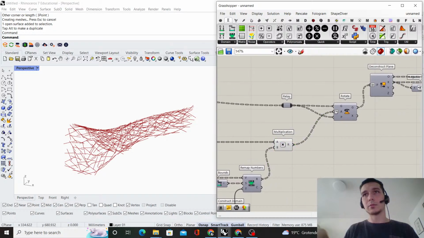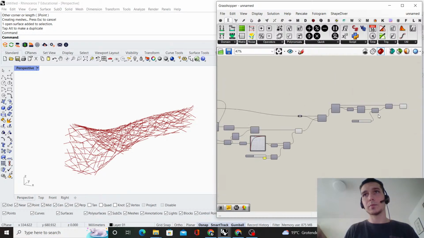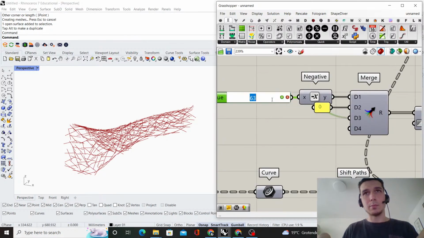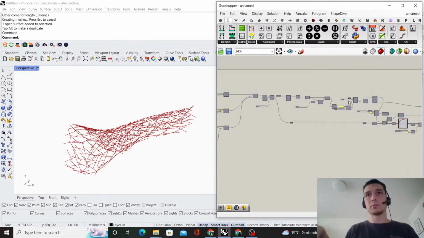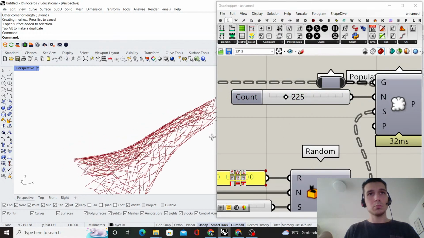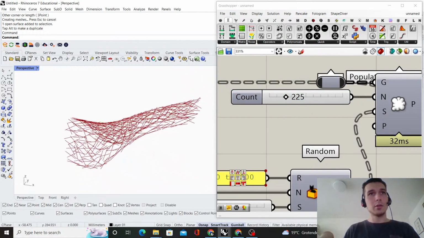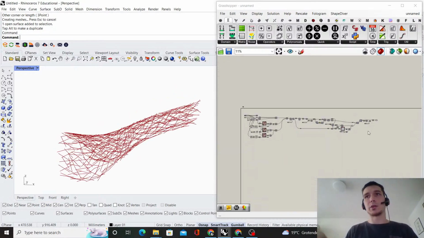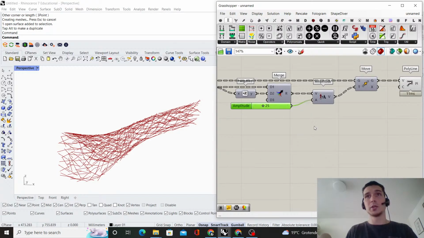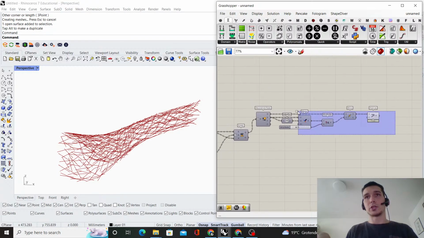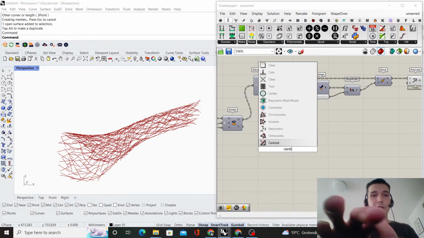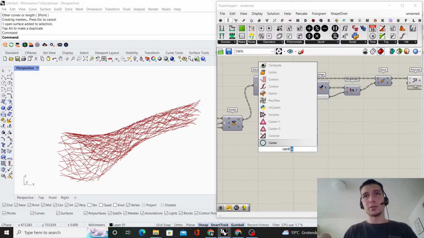So let's put it a bit in order. I'm also going to keep this angle at 60, and I'm going to increase the number of points even more. Yeah, this looks a bit more solid. Maybe we can decrease it a bit in the future, because now, instead of making the polylines, which were a nice and quite fast representation, we're actually going to make the wooden bars, which are going to be represented by a very handy component called Center Box.